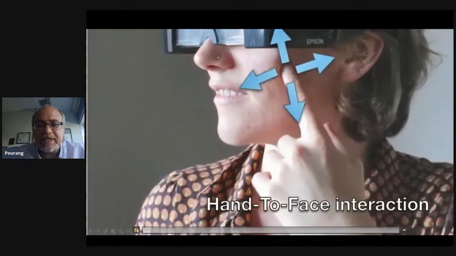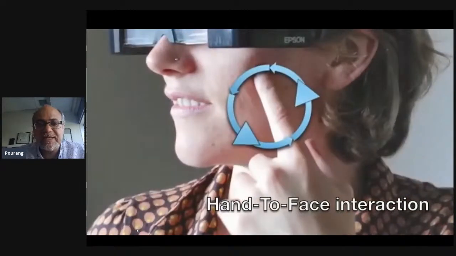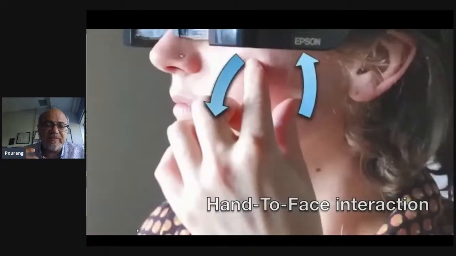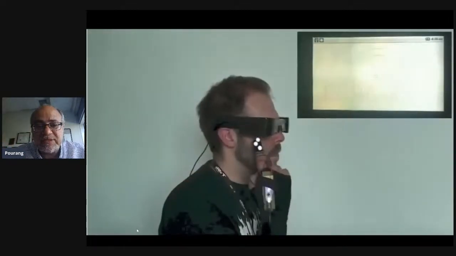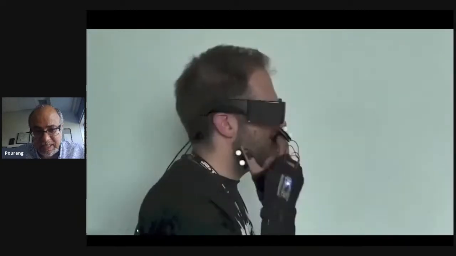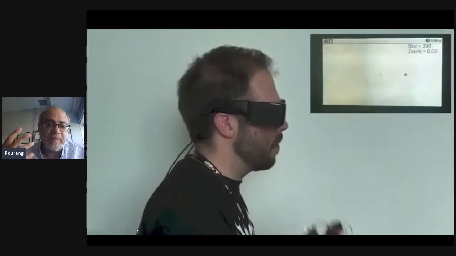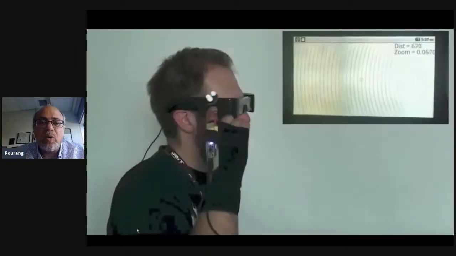Looking at hand-to-face interaction, the idea was the ability to interact being very close to oneself. It's a very interesting, different way of thinking about it. But as you do the research, you realize, well, if you're wearing makeup, for instance, that's not something you want to be able to do. Or for instance, people do touch their faces commonly, but it's not something that you want to be actively engaged with to interact with your devices.